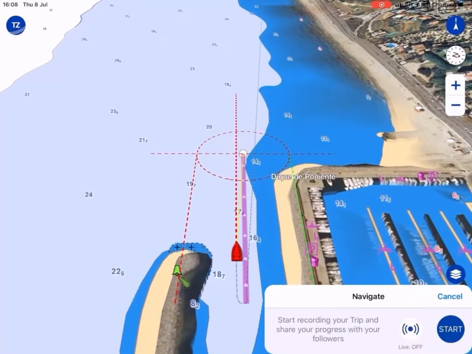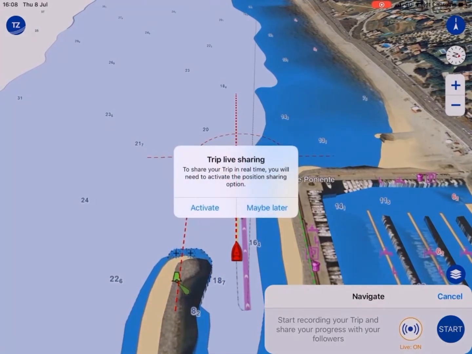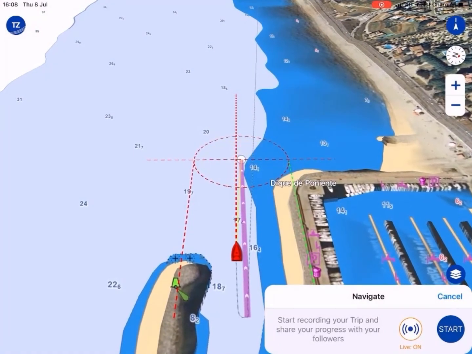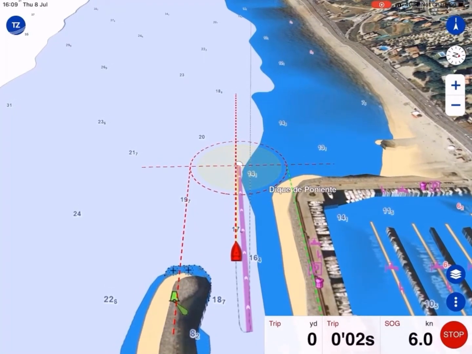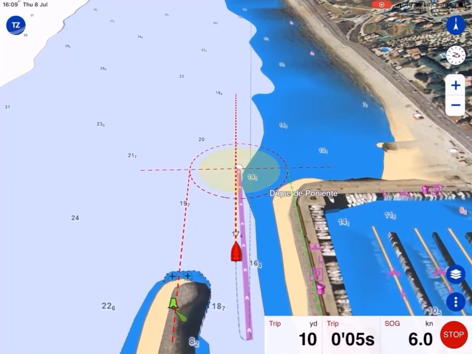Another fun feature we have added is the live trip. When one of my friends starts a trip, I receive a notification, and then I can follow them in real time in TZ iBoat until they arrive at the end of their trip. Let's see how that looks.